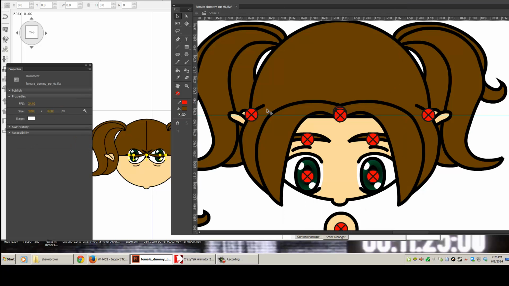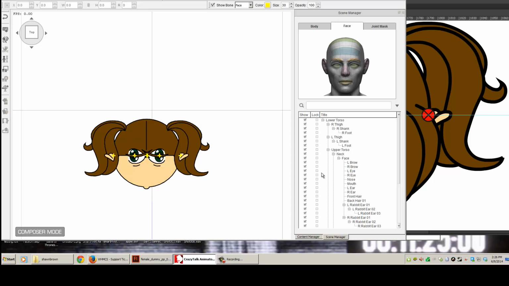And there you go. I guess it's just expecting the ear pivots to be either at the same level of the face or above it, but not below it, because that does kind of mess up the skeletal system a bit. So that's what's going on with that.